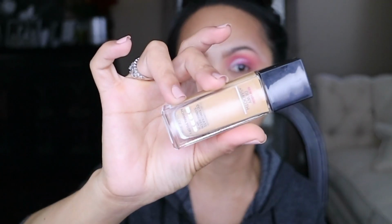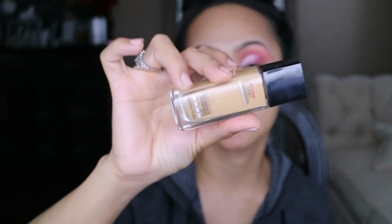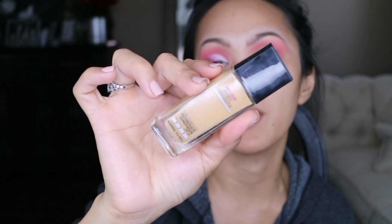Okay, so for now, I'm gonna leave my eyes for a little bit, and I'm just gonna go with my face. Okay, so for my face, I'm gonna be using this Maybelline Fit Me, and this one is 240 beige.